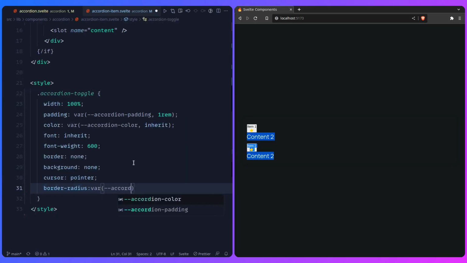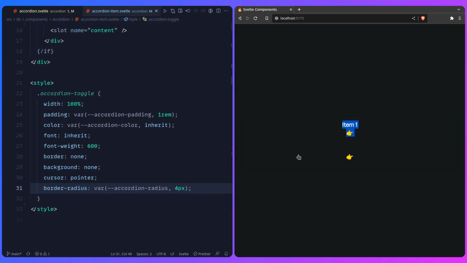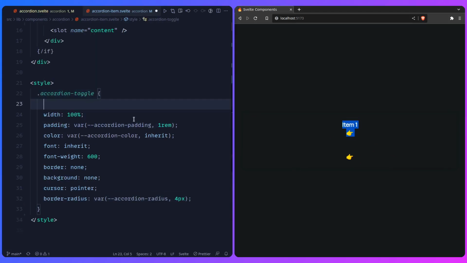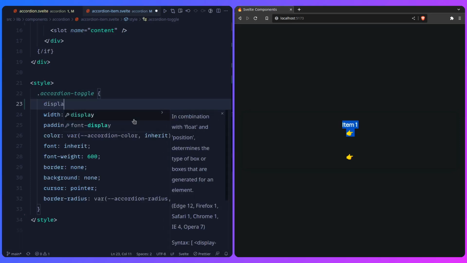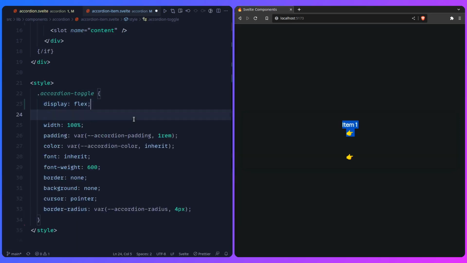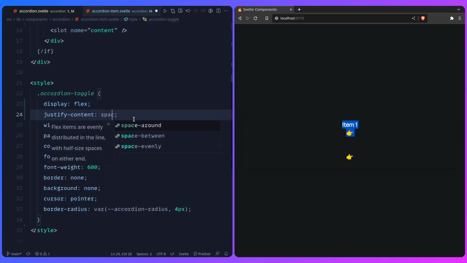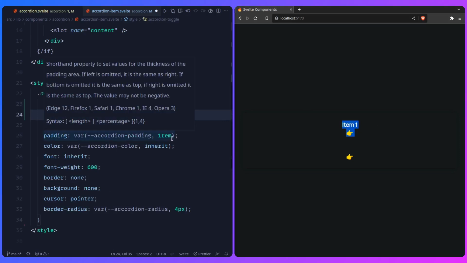We can say accordion radius, and we can specify a default value. And now let's see, we can also say display flex, justify content, space between. So I want this text to be on the left and the pointy boy to be on the right, so we can do that.